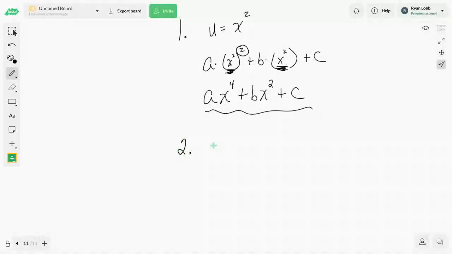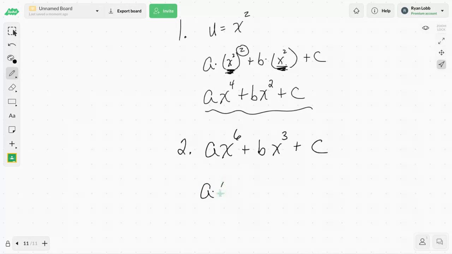Say, what about this? What about a x to the 6th plus b x cubed plus c? You say, is this quadratic form? Well, if it's quadratic form, then that means I would have to be able to write this as a times something squared plus b times something plus c, where the somethings in those parentheses are the same. If the somethings in those parentheses are the same, then that takes quadratic form. And then stuff we do with quadratics, factor, solve, we can apply to this non-quadratic function, okay?